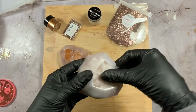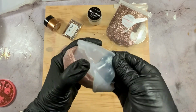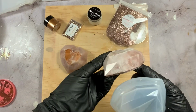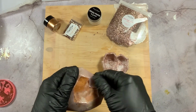Okay, I waited a little over 24 hours to demold these. Still have my gloves on because I like to protect my hands even after that 24-hour mark, because resin is still curing at about 24 hours. So there we go. That is the one where we just used the pearl and the pink champagne and the white pigment. A beautiful light pink little heart there.